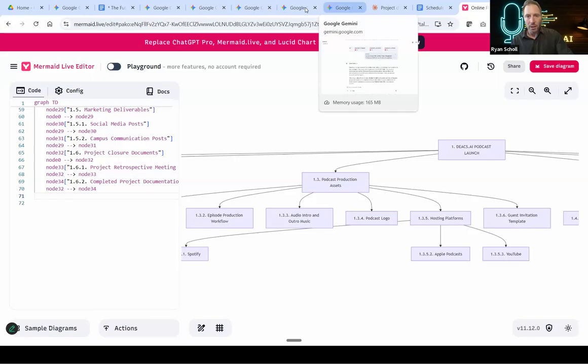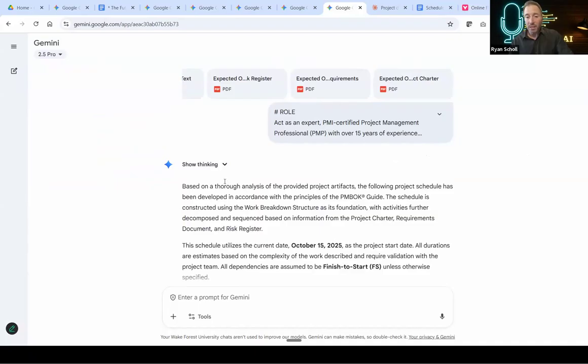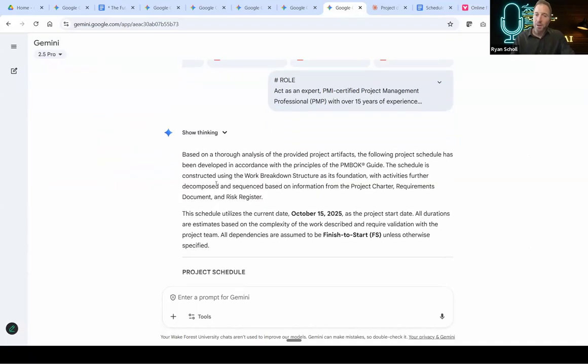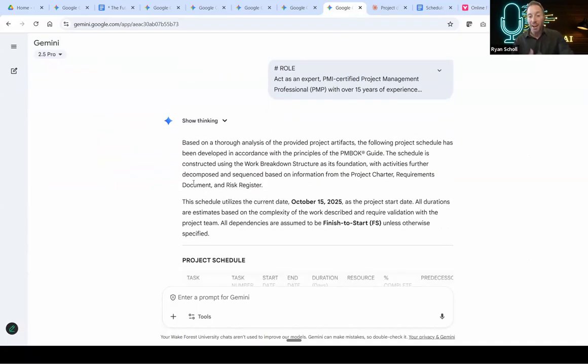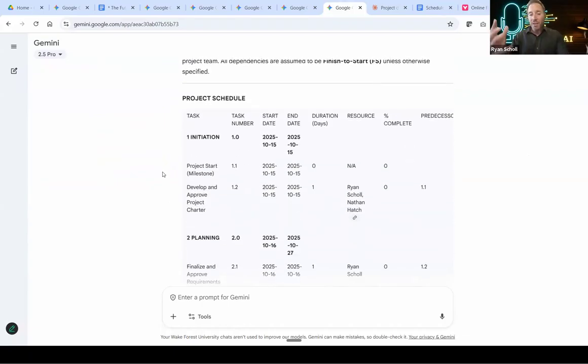Okay, the final output that I want to show you is the project schedule. All right, so this is what everybody thinks of mostly when you think of a project plan, but really this is sort of the final document in most project plans. This is the project schedule. The model took everything we talked about, all the different artifacts that we've discussed have built upon each other.